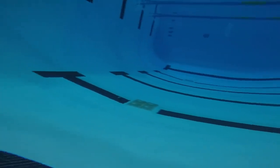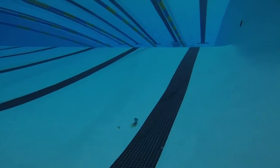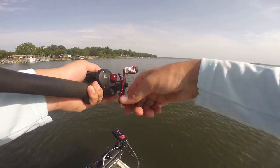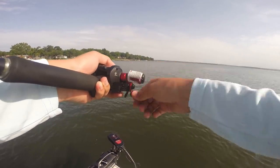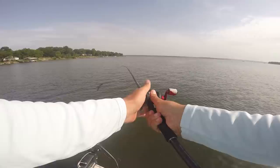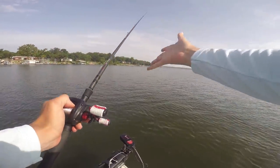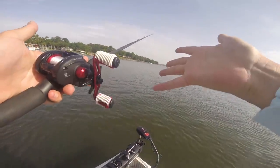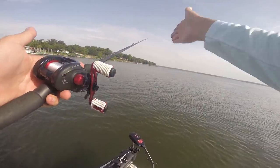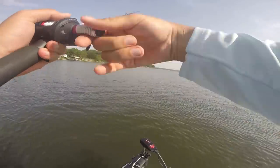It looks really good. It has a violent side-to-side action and kicks a lot even when it's coming in contact with the bottom. The areas I'm fishing today are no more than about 15 feet deep, and I think that's the perfect depth range for this big Chatterbait. I don't think I should throw it too deep because it will rise up due to that big blade — I'd have to go to heavier sizes to get it deeper.